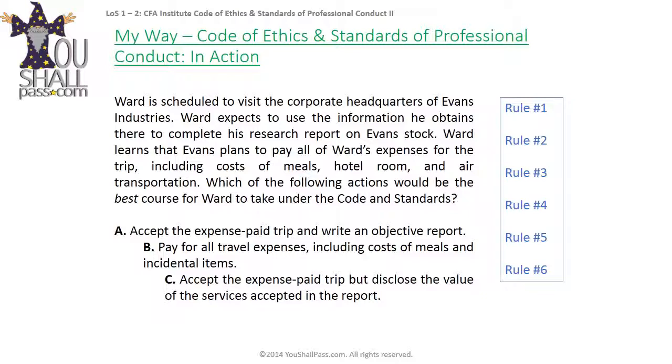In one case, he hurts the feelings of Ward Industries by accepting their hospitality, but still bringing out the less than rosy aspects of Ward. And in the other case, he's just disclosing the conflict of interest in his nature, which is acceptable, but it isn't still the best treatment for his clients, or for the end users of his research report. So we're going to go with B as our choice of answer here. This question regarded Standard 1B, independence and objectivity.